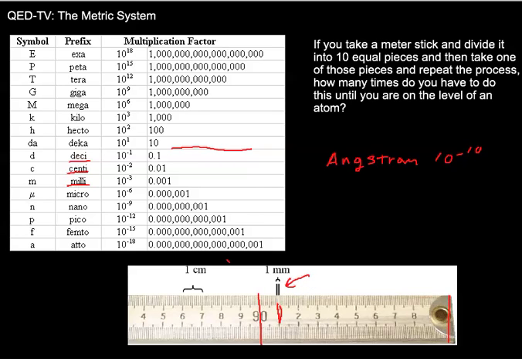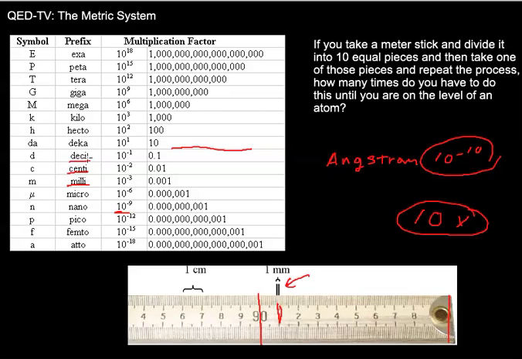And you might notice a pattern here. If we have done it 3 times and we're down to a millimeter, and the order of magnitude goes 10 to the minus 1, 10 to the minus 2, 10 to the minus 3, then how many times are we going to have to do this until we get down to an angstrom, which is right down here, and is 10 to the minus 10? Well, it's not as many times as you would think, is it? It's only 10 times. We would only have to do this process 10 times to get down from a meter stick to the size of an atom.